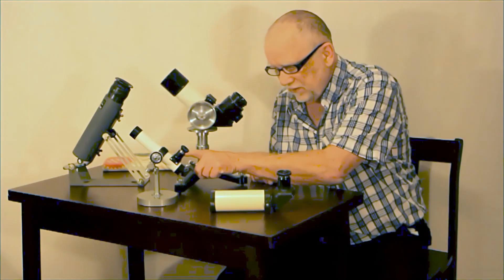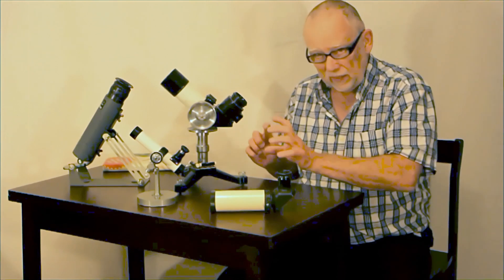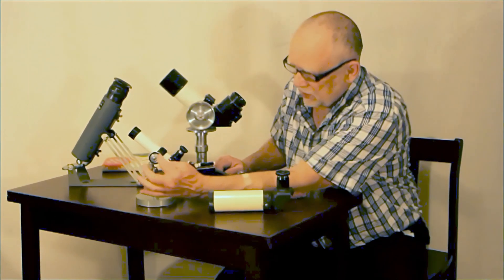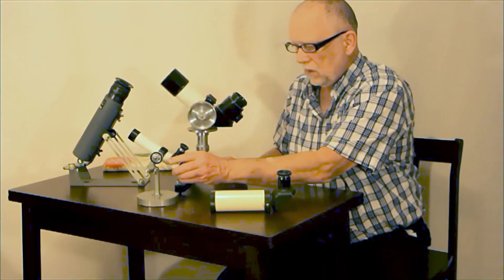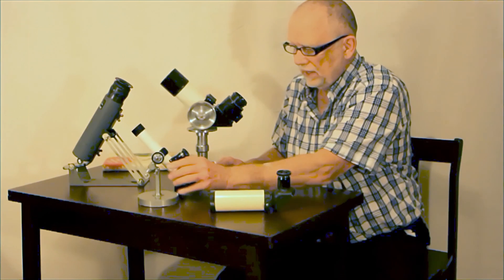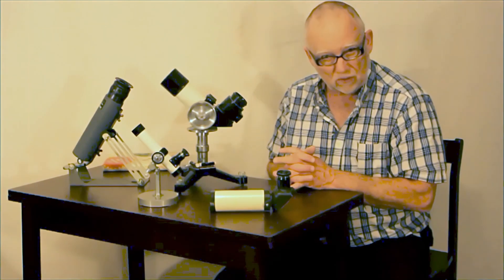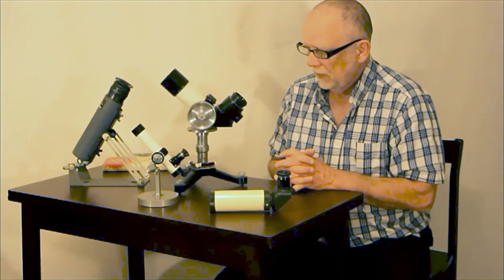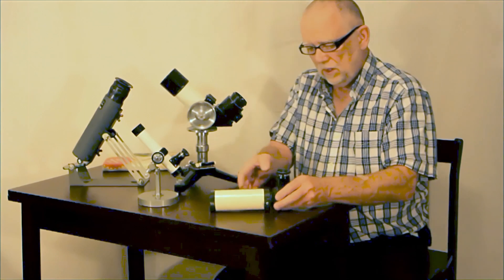This is the Swift Technar Satellite Telescope. It's a tiny baby version of the Unitron. It's got little setting circles for right ascension, I'm sorry, altitude and azimuth. And it can be moved and so forth. So it's very close, very close imitation of that scope. I'll show you close-ups of all of these here in a minute.